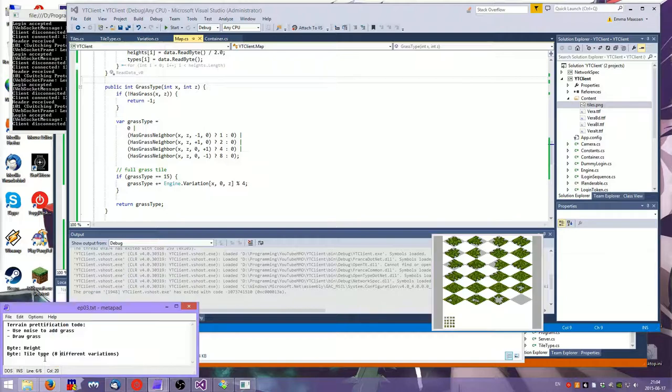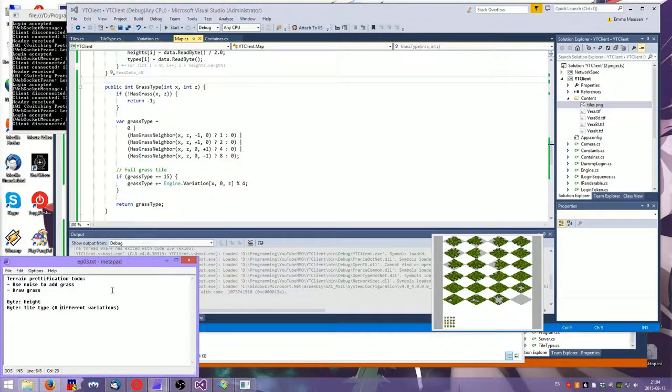So what it's actually doing is, back to the bit thing, there's 4 bits. The first bit: if we have a grass neighbor to the left, that becomes a 1. If I have one to the right, that becomes a 1. If we have one to the bottom, this becomes a 1. And if we have one to the top, this becomes a 1. So this creates a number between 0 and 15.